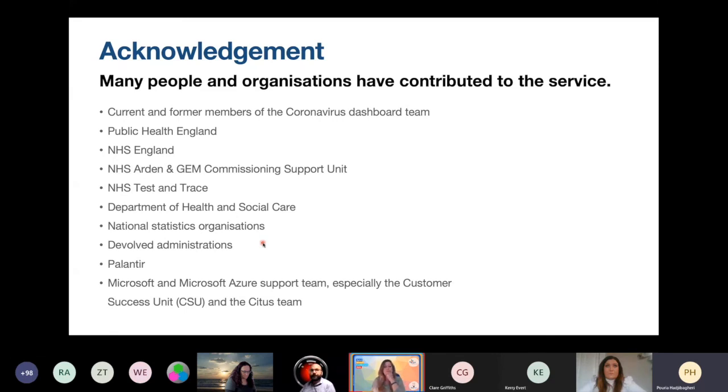And last but not least, and probably one of the most important ones, is the analysts, without whom none of this would have been possible. They work every day and they help us bring things together, and they are in the background, and they should not be forgotten. Thank you.